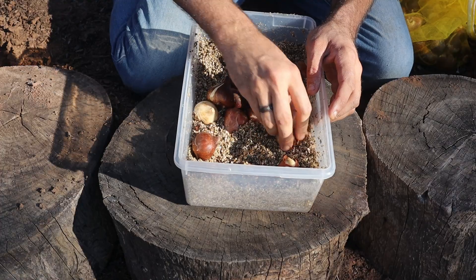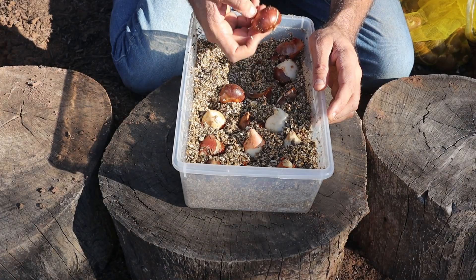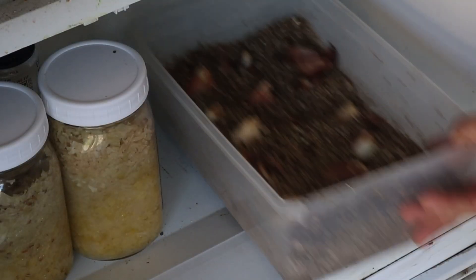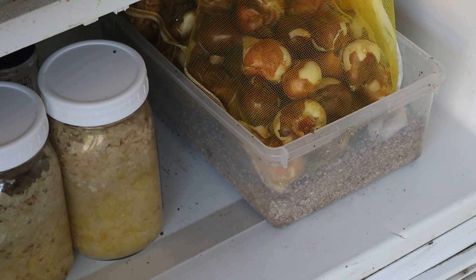So this year I'm actually going to do a little experiment with some of the tulip bulbs. I'm going to mix them into some damp vermiculite and put that entire container in the fridge for the appropriate amount of time — 6 to 12 weeks — and hopefully that will help. Those of you in cold climates are putting yours in the ground where it's probably going to stay damp throughout the winter, so I'm not thinking that's going to be a big problem. I couldn't find anything about it online, so I'm going to step out there and do this experiment. I'll do a planting video for the tulips in the middle of January and let you know if that worked.